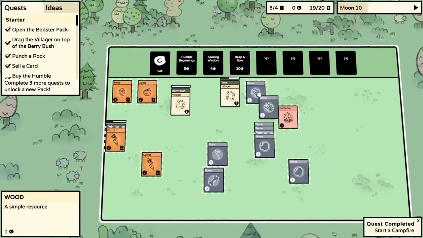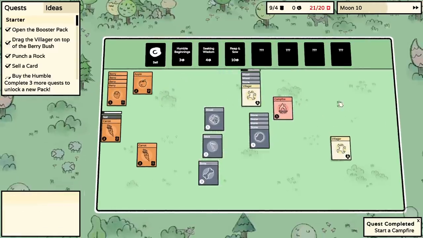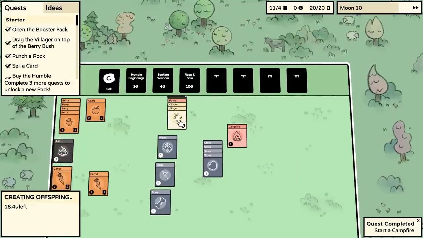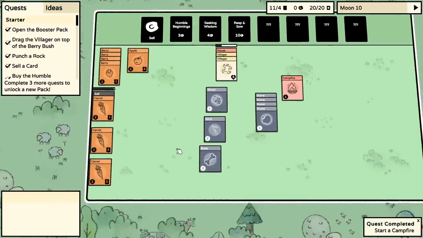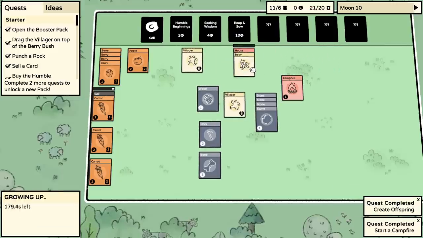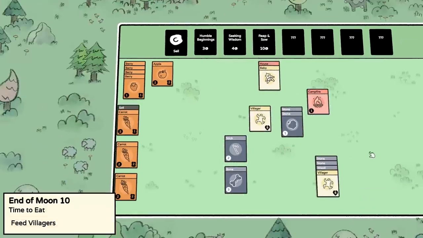Okay. Wood, stone. That's what makes a house, right? Do we want a house? I don't really know. Probably. That's how we perform alchemy, right? Creating offspring. I don't want it right now. I don't think it's the time. I don't think we're gonna be able to generate enough food here. Baby needs a house to grow up in. Okay, so they are gonna slowly grow up. Gotcha. Stone, wood. Is this a quarry?